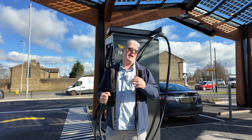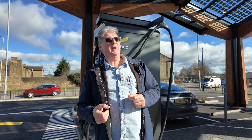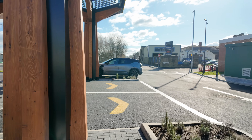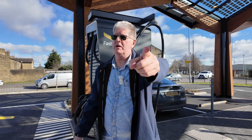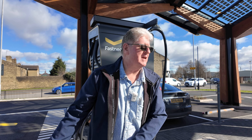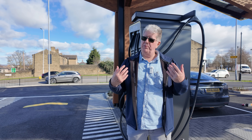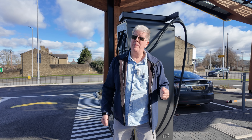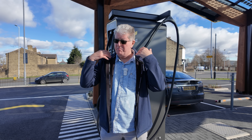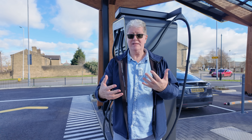So Fastned, one downside of this — we were talking to Daniel, and he's a local around here. During the recent snow they had, he came here to charge and found he couldn't even get in because this place was absolutely covered with quite thick snow. Although the chargers themselves were not covered because the canopy was protecting them, the approach road was thick with snow and he couldn't get in. So they spent quite some time shovelling away the snow. Thanks very much for your efforts on that one, Daniel. But they're not the perfect answer for everything. And that's the whole point of Dave Takes It On — we come out here, we meet up with some of our viewers, and we get their comments, good or bad. Daniel had some very negative things to say, and we listened and published them because it's what our viewers are actually experiencing.